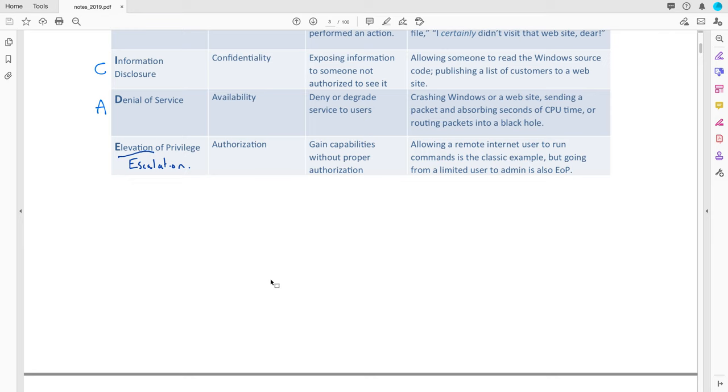But operating systems are really big and complicated. There's lots of people asking, and there's different ways of handling different requests. And so what happens is someone finds a way where they can install software on your computer without the computer asking your permission to do it. Maybe even from a website. So you just go to a website and all of a sudden you get a rootkit installed on your computer that you should have to download, and it's going to walk you through the installation and make you type in the password and stuff. But somehow it's just happening. So that's a classic escalation of privilege.